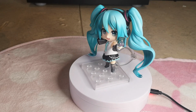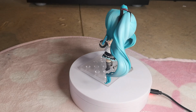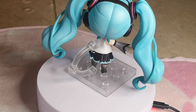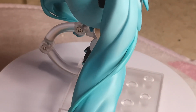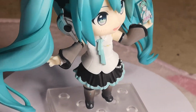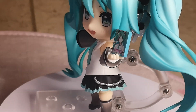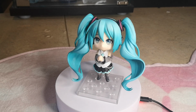Here she comes with her little software book, and she has an open-mouthed expression, where the other one was just a confident, smiling, little bit blushing expression. So she looks really cute. I also want to say that the bag really fit nicely in the hole in her back, which I'm super happy with, because they didn't for my JoJo Nendoroids, and that really was annoying because I had to use a knife to make the hole a little bit bigger, and I'm just glad I don't have to do that this time.